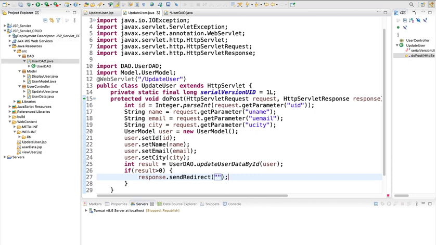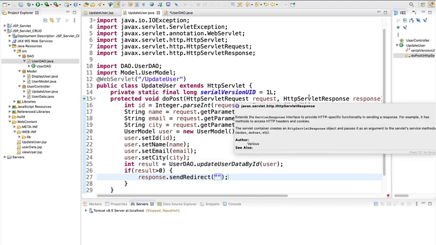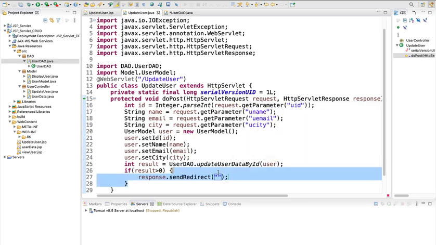Now if you are moving from the controller to view.jsp, or to a view, and along the way you're carrying some data, then you have to use request dispatcher. Like in our previous example, while we were going from controller to view, we were carrying some data, right? So there you have to use request dispatcher. Here I'm not carrying any data, so I won't use it. So where should it go?